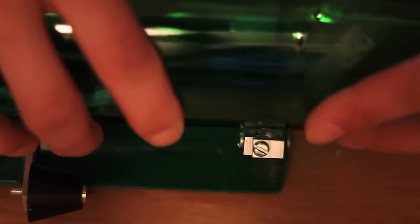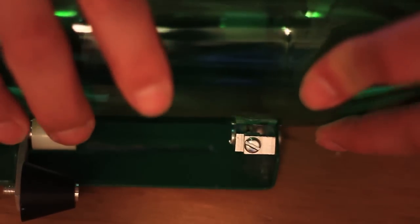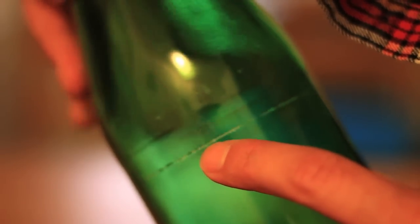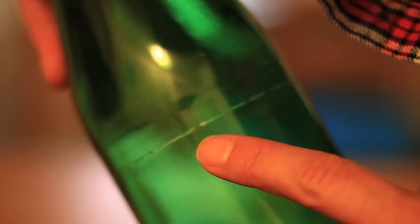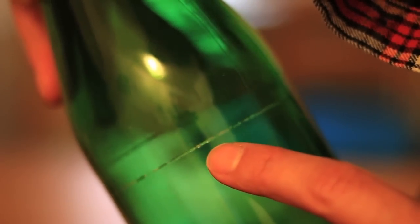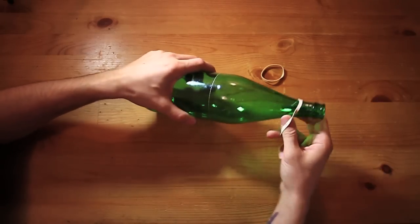Push down on it and turn the bottle slowly. When you're done, you're going to have a score line that looks like this. Don't overlap it, and it should be nice and even all the way around.